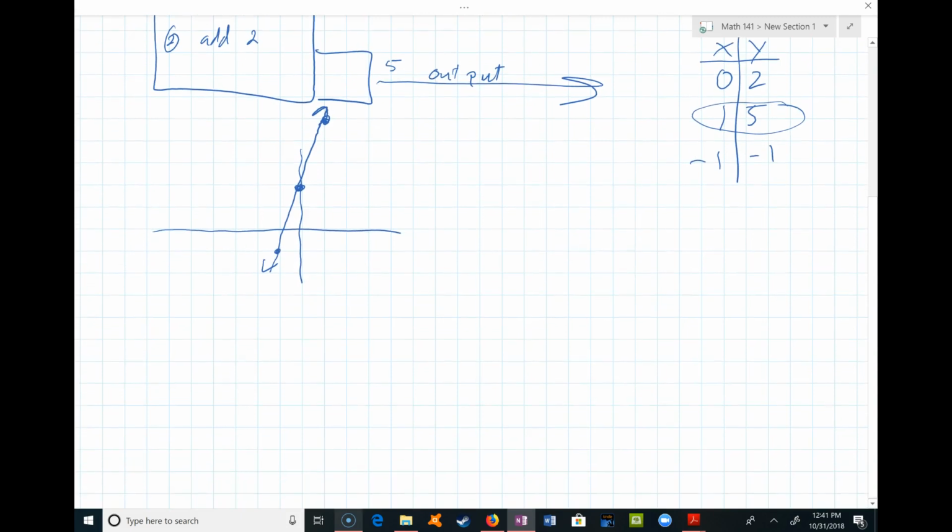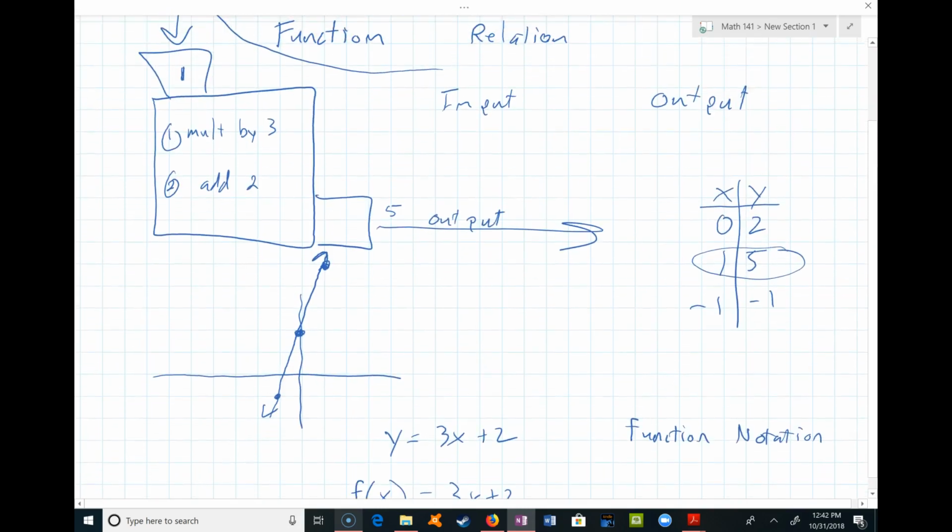But with that in mind, knowing that this is an equation that represents a function, sometimes we'll use what is called function notation. Function notation means instead of a y, we write f of x, and it doesn't mean anything different. This is the same equation. We're just making it clear that y is a function of x, or it depends on x. So just like the machine up here, what comes out depends on what I drop in, right? If I drop in a 1, a 5 comes out. If I drop in a 0, a 2 comes out.